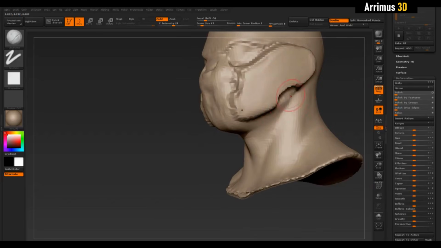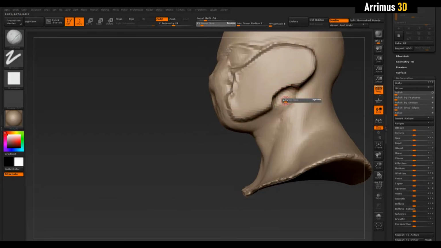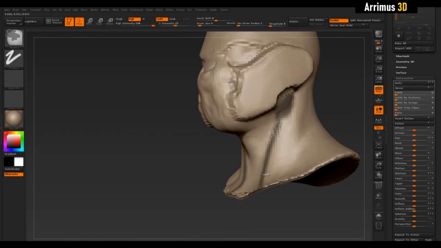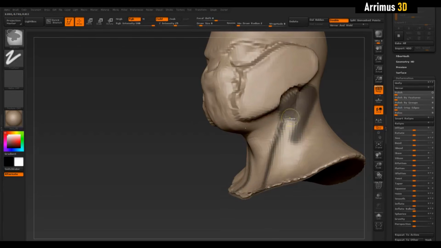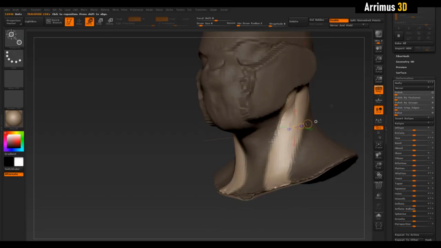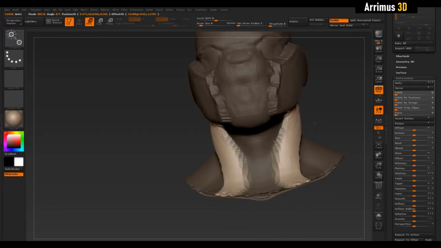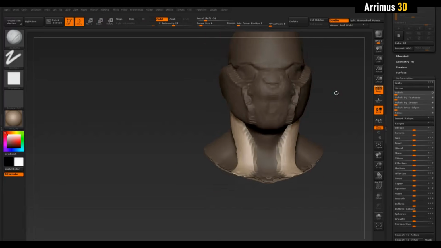Start experimenting with some detail down here. I can just mask off this area. Control and click to invert, W, click, and just move this out. Give this some thickness as well.